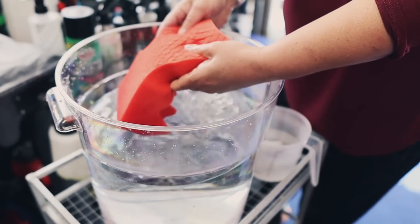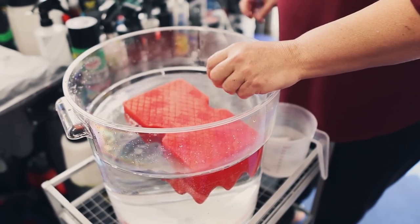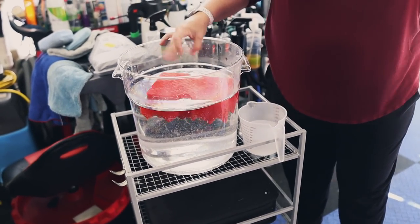So that little red sponge there, that came in one of the glove box detail boxes. I think it was last month's. Or was it this month's? This month. It was April? I think so. Yep, okay. And it came with the DP products, which is cool. So we're gonna get to use that, and probably some microfibers as well, because there's two of us washing.